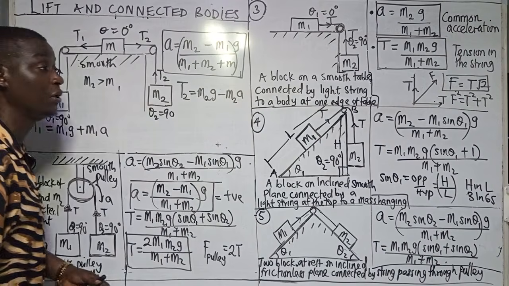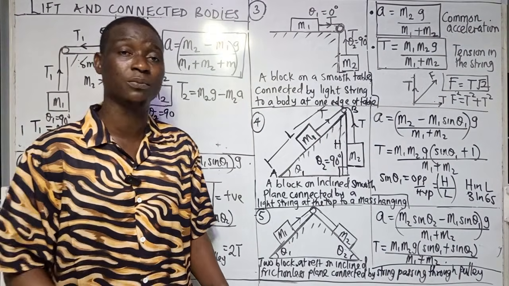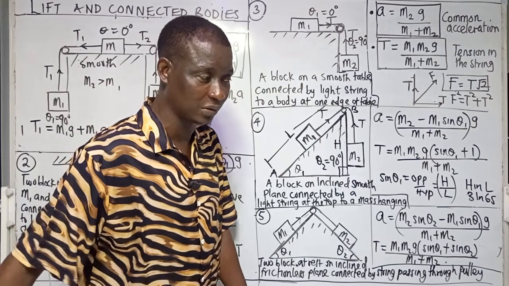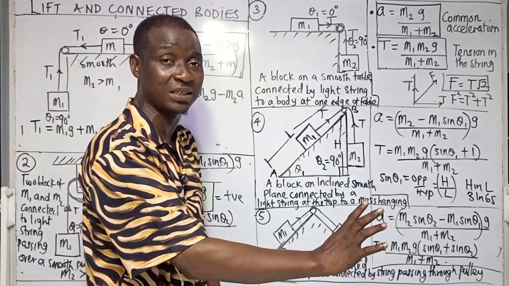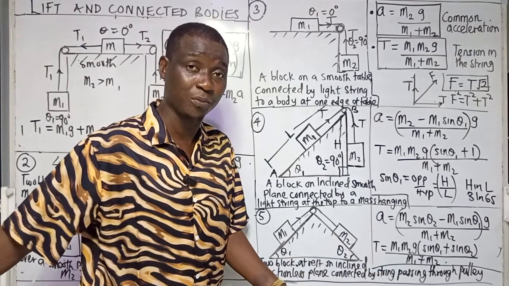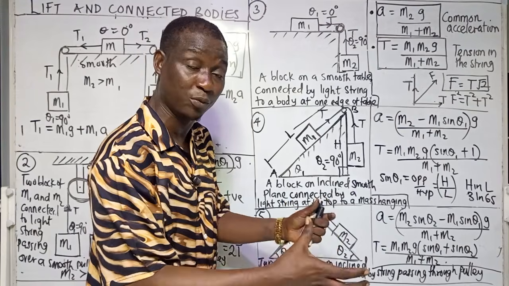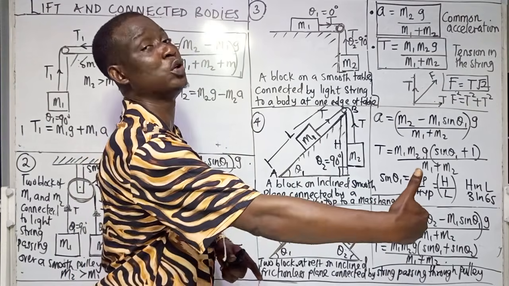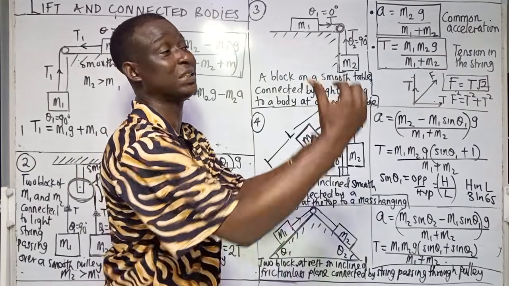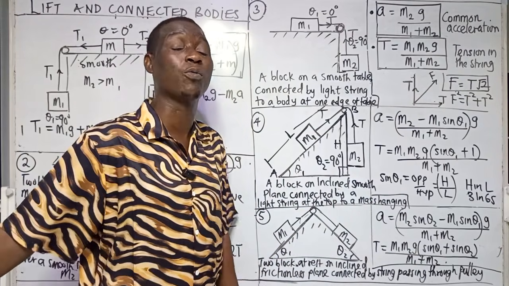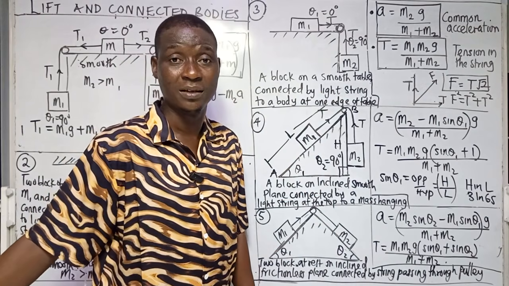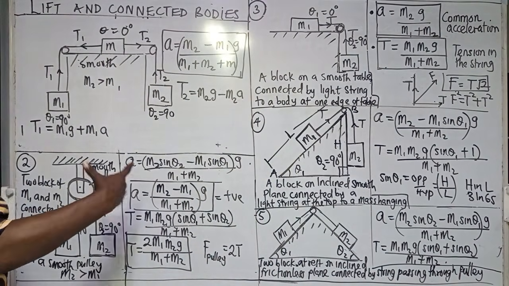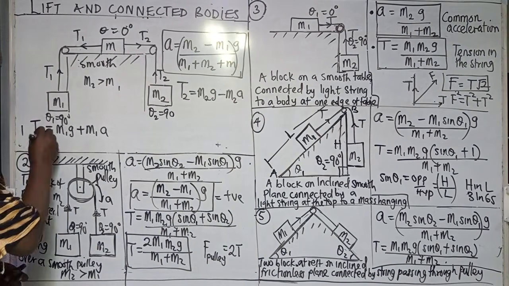Because it is not possible, maybe you want to tow a car that had a fault on the road or on the highway, and you now begin to tie the string to the car to enable movement in the forward direction. Meaning that somebody will be inside at least to aid the move, to have a specific direction. It is not possible for you to be reversing or decelerating while towing that car. If not, the person at the back will be uncomfortable and probably cause accidents. So you don't decelerate during common acceleration, during connected bodies. Rather, you continue to accelerate. So A is always positive. So this tension is there.